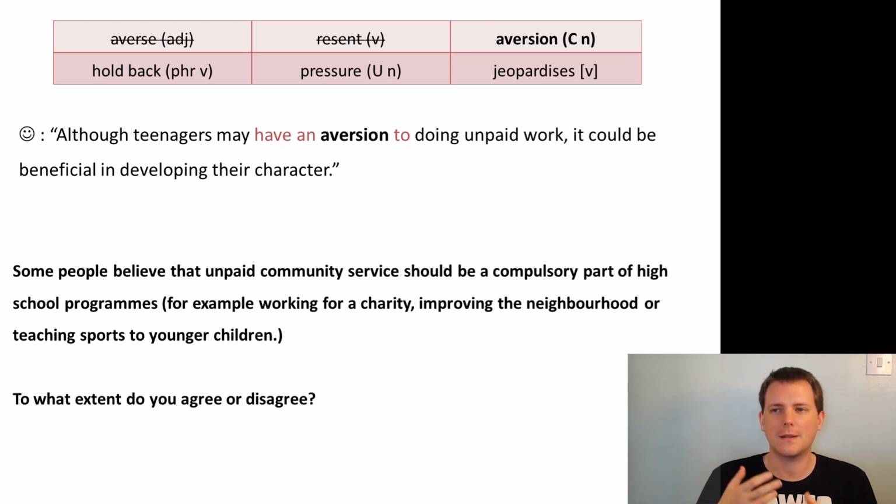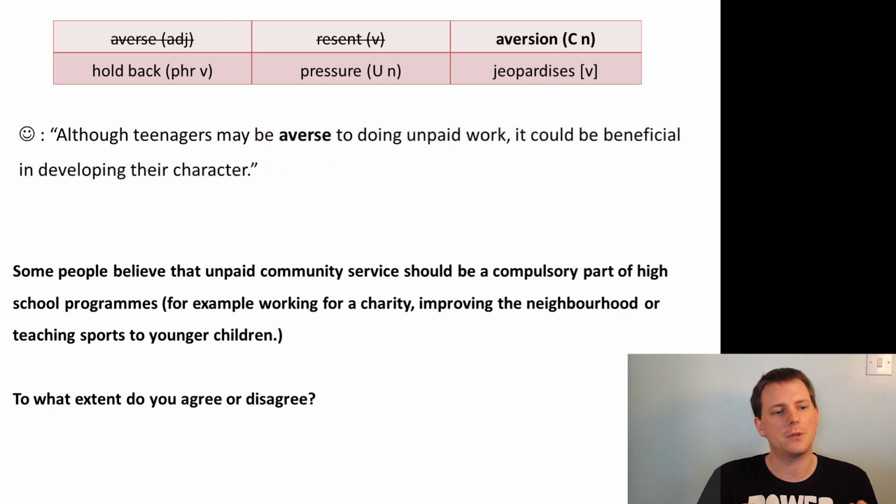How can you do it though? I mean, yes, I admit it can be quite difficult, and at first it seems very difficult, but something you can do to help you with doing it is think again about what's needed for that word to work. Like, for example, averse is an adjective. Well, what do you need with an adjective? Well, an adjective needs to qualify, to edit a noun. Something is averse. A verb is also needed. What verbs are often used with adjectives? Well, the to be verb is often used, right? Someone is averse. And like I told you before, you can be averse to something, to doing something.